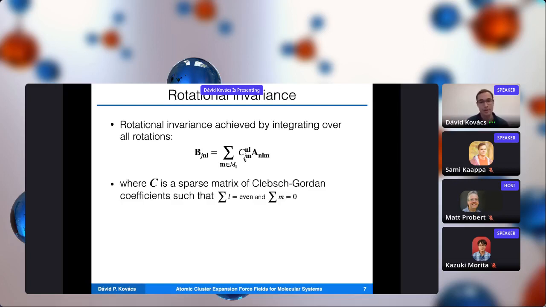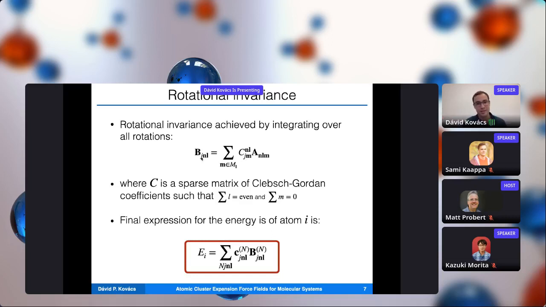But we also need rotational invariance, and to do that we basically have to formally integrate over all rotations. What that means is that we have to take these spherical harmonics and multiply them using the corresponding Clebsch-Gordan coefficients. That's a big lookup table that has been worked out conveniently a long time ago. So we get these B basis functions by taking the Clebsch-Gordan coefficients and multiplying them with the corresponding Ylm, so that we get a rotationally invariant combination of them. And we have some other selection rules, for example, to make sure that it's also invariant with respect to inversion.